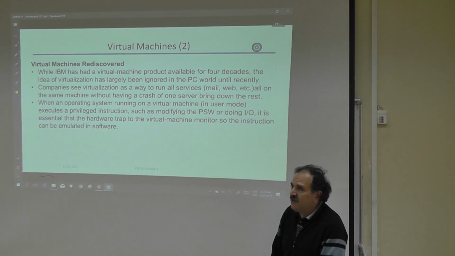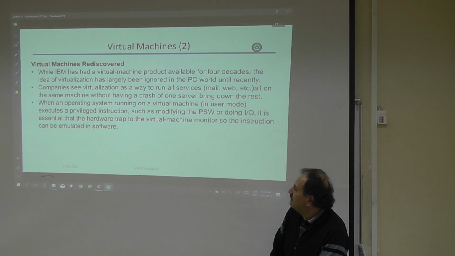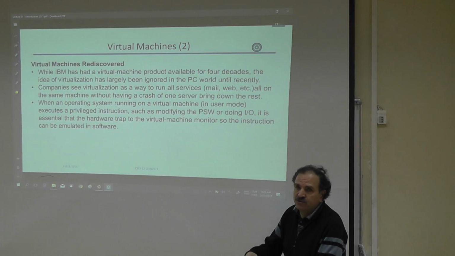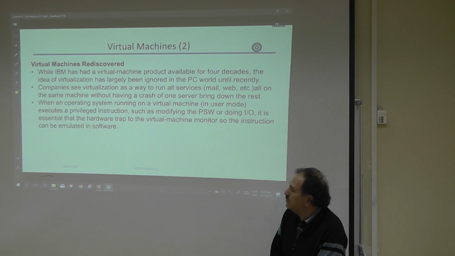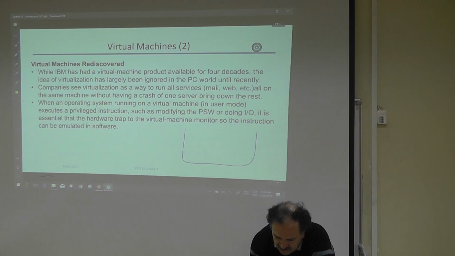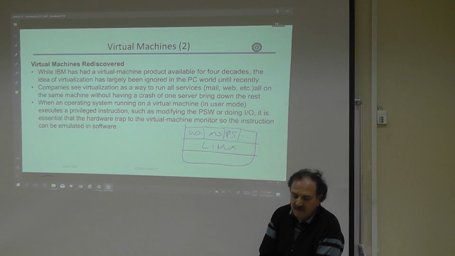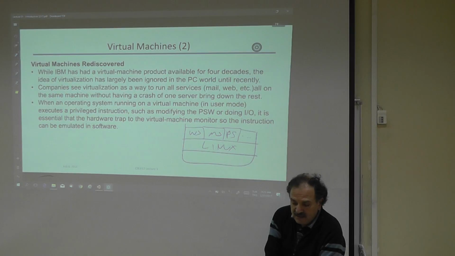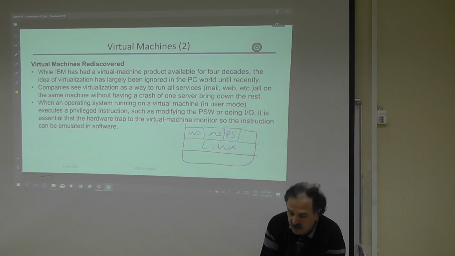In the 1960s, it was available and mainframes used this idea a lot. And then when the time came to 2010, people started having the same ideas of having the virtual operating system on smaller computers like the servers and the PCs. Because they said, if you have a company, this is my server, a multi-core server, maybe multi-processor server. On top of it, I am running Linux. On top of it, I have my web server, mail server, process server, and other stuff. This machine might be a very big machine, like tens of terabytes of data, hundreds of CPUs, many I/O ports, very, very powerful computer, and you are running this operating system.